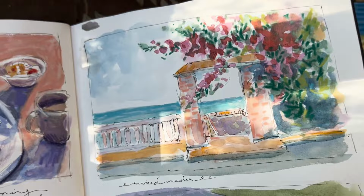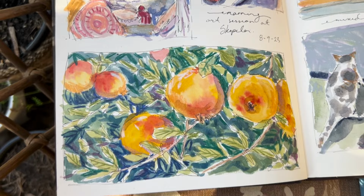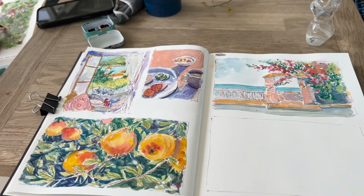It was quite a windy morning, so it was nice just to sit down and play around with our materials. We had a chance to explore what the students preferred, whether they preferred gouache or watercolor, and just did a relaxing sort of paint and chat session together. So that's what this spread was. All of these were just based off photos that I'd taken the day before when we went for a walk.